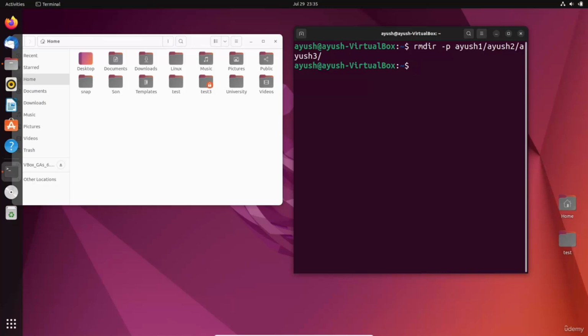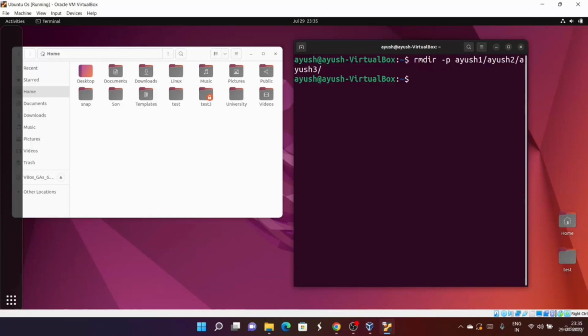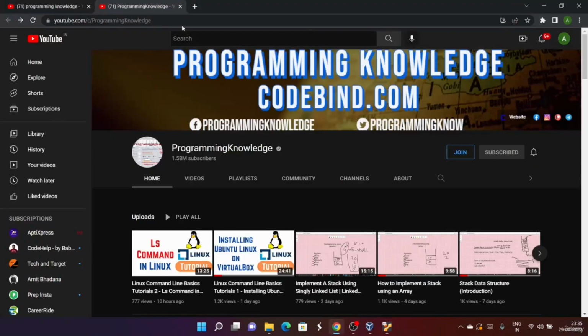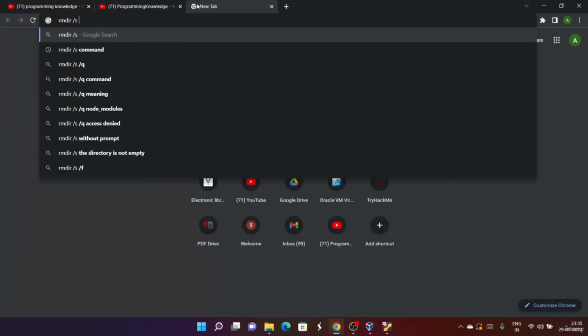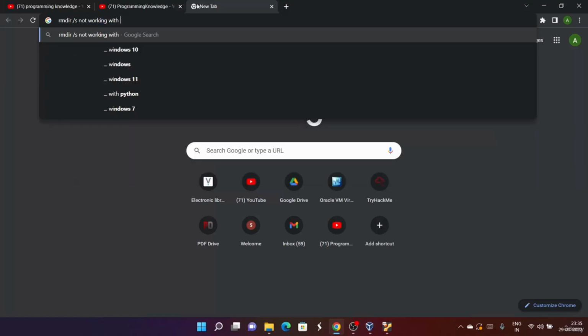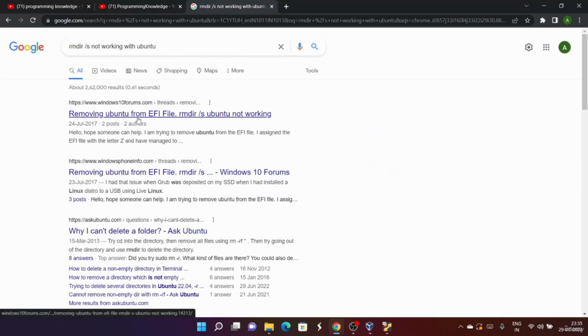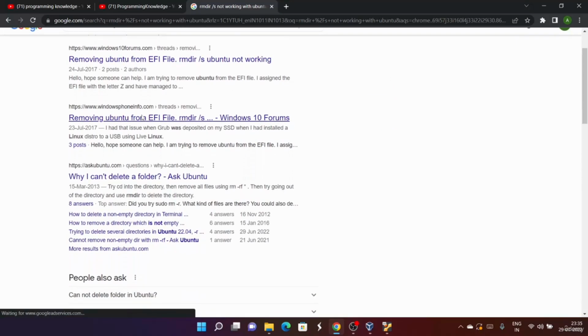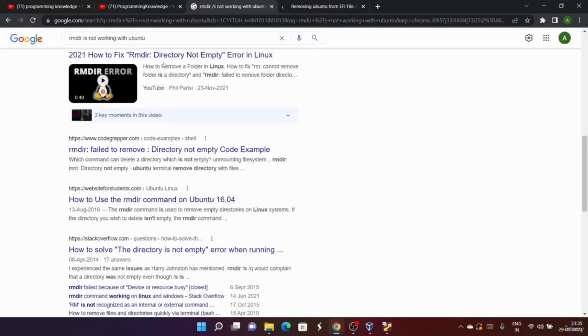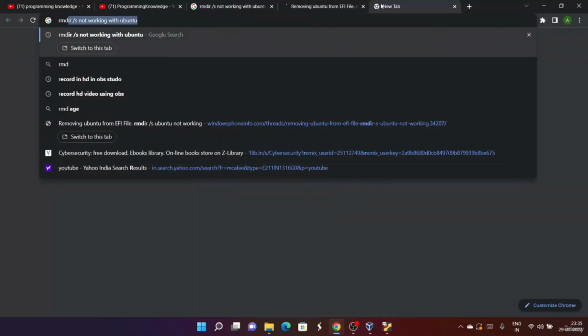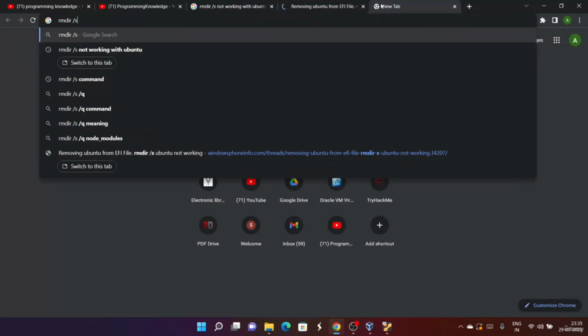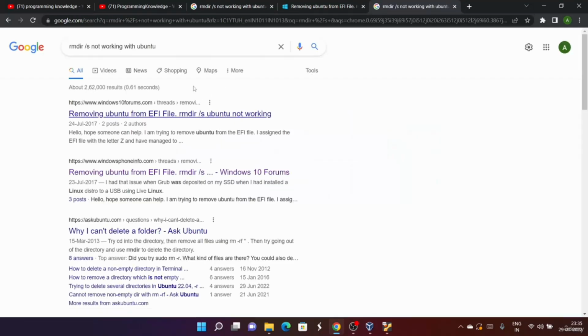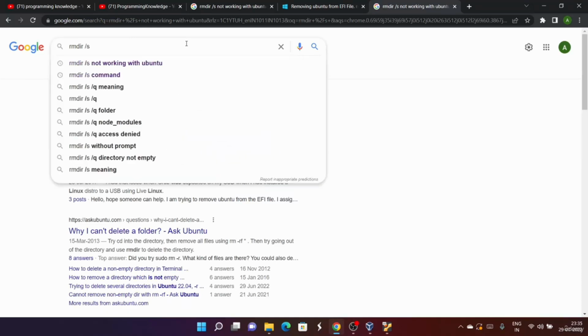But there is also one way, that /s. I will need to just check with Google why this command didn't work. It's not working with Ubuntu. I have used this command earlier, it was working on my Linux machine. Let me check it, and also let's go with the rmdir /s. Okay, Google is your friend, buddy. If you get stuck somewhere, then this is your only friend where you will get the help.